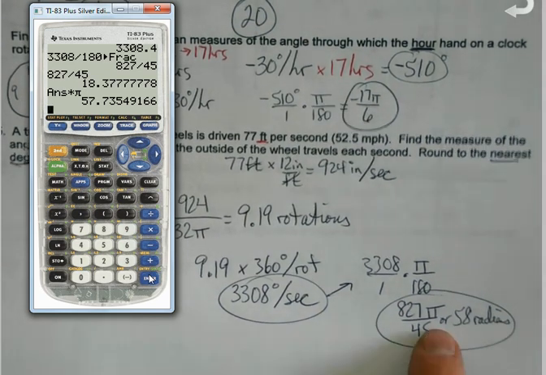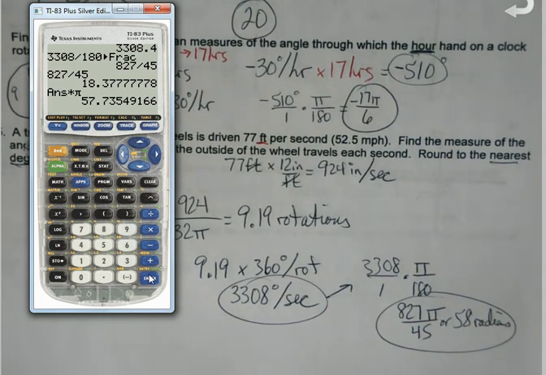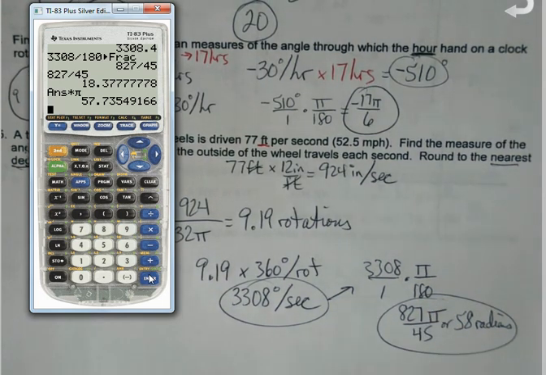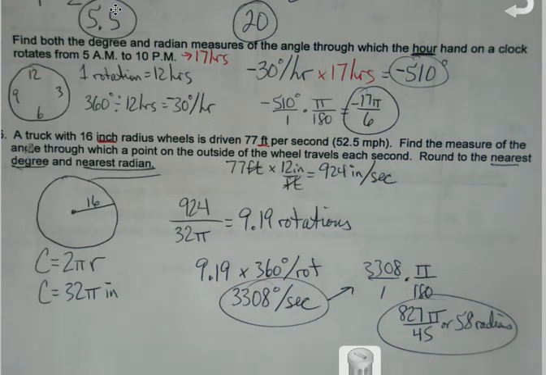If you keep the pi, you're showing me it's in radians. But if you actually want to multiply 827 times pi over 45, you can get a value for it and have your answer. So again, the biggest thing with all of these is play with it. Keep trying things. Try something that's near it that's an odd so you can check an answer, something like that. So the back of your packet is the actual assignment for this.